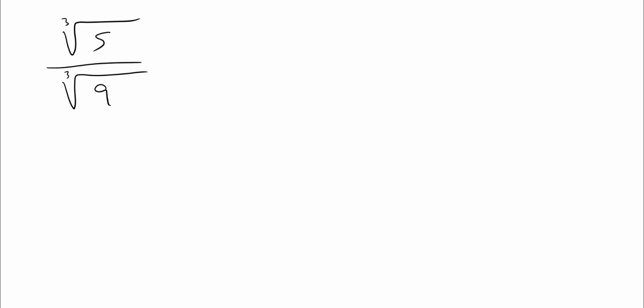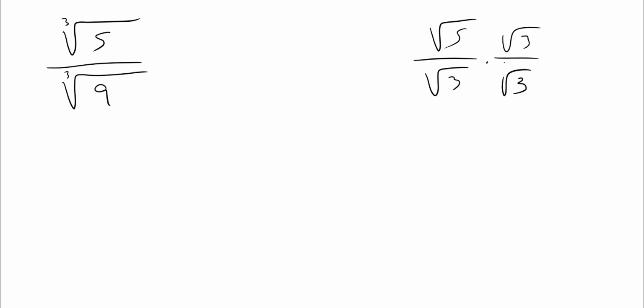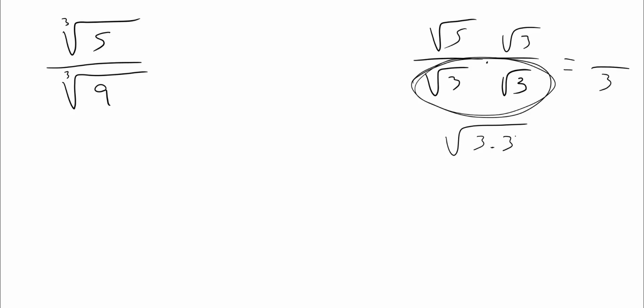So remember how on the bottom, I multiplied the top and the bottom by whatever was in that square root. Let me do this here. I multiplied by square root of 3 over square root of 3. What that allowed me to get, guys, was a pair of 3's. You guys agree with that? That's why I could make that 3 on the bottom. That was our goal. So if I have a cube root, remember what we're looking for, right? What do you need in order to pull something out of a cube root? You need 3 of a kind. You need 3 of that same number.